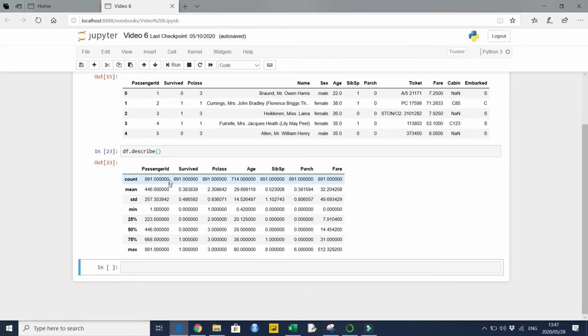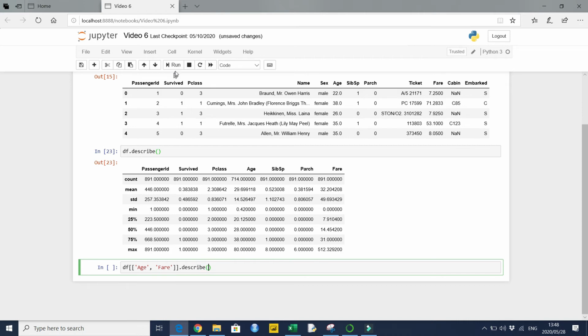But if we're being honest, the passenger ID isn't something that you want to summarize. You also don't want to summarize this binary variable survived or even these categorical variables. You don't really want a standard deviation or an average of a categorical variable. It doesn't make sense. So I will just get the summary statistics of only the age and the fare, because those are the only numeric variables, which are the variables that you can get summary statistics that have meaning for.